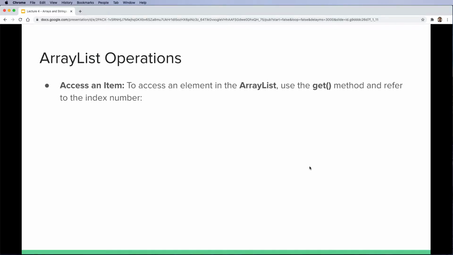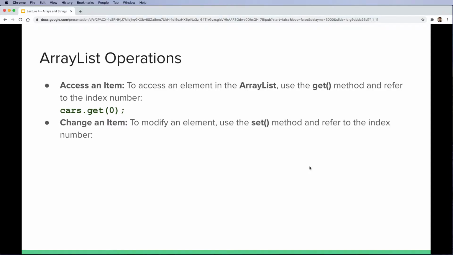For example, to access an item, we use the get method and refer to the index number. For example, cars.get(0) will return the element at index 0. To modify an element, we can use the set method and refer to the index number, separated by a comma from whatever we want to change it to.